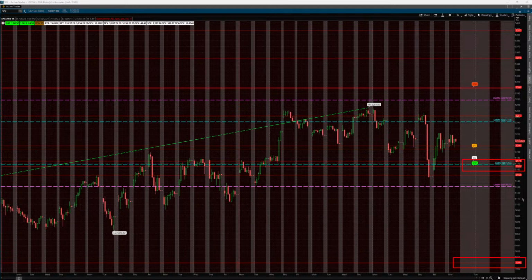And note the put wall has been quite volatile recently, moving just about every day. So now it is at 5165. Just above that is the volatility trigger at 5195. That's Spotgamma's proprietary volatility flip level. Below that level, market makers' position on the gamma curve is negative. In a negative gamma environment, market makers have to trade with price to hedge their delta exposure. That tends to enhance or increase volatility.